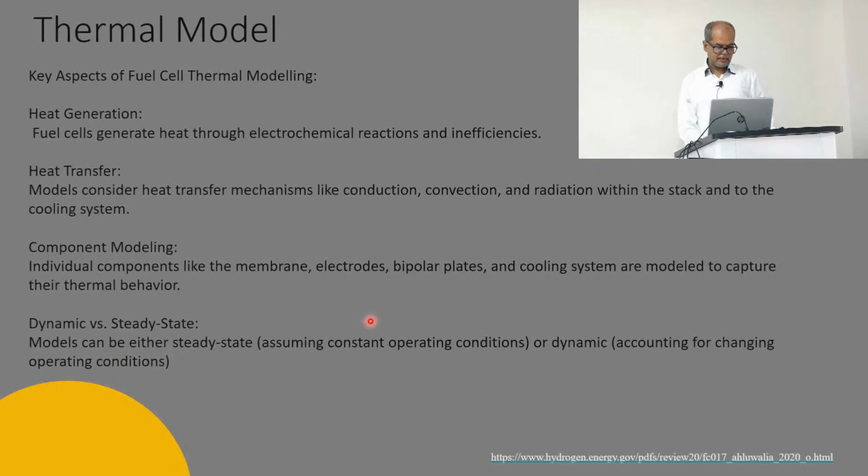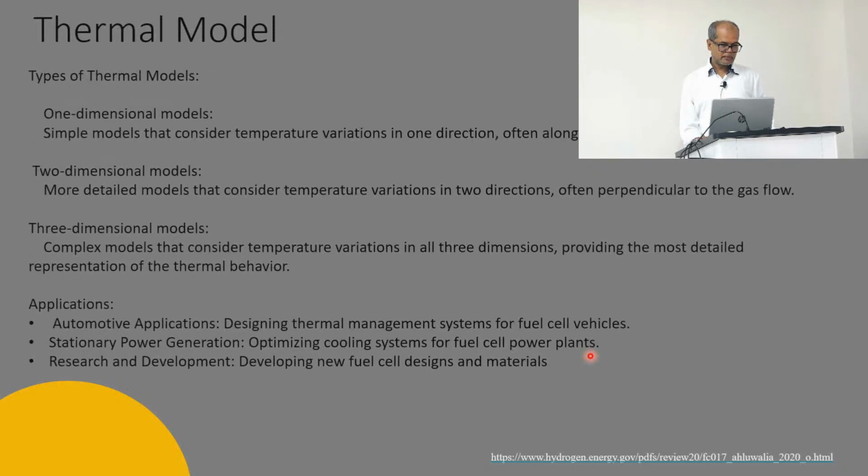And again, depending on whether you prefer steady state or more dynamic, you need to decide whether you're going to consider constant temperature or variable temperature. And as I mentioned, it could be one dimensional, two dimensional, or even three dimensional. If you just consider variation in one direction, often how the gas is flowing, then one dimensional might be okay.